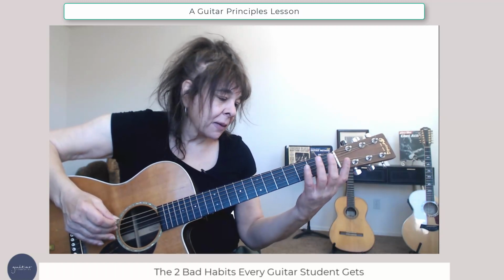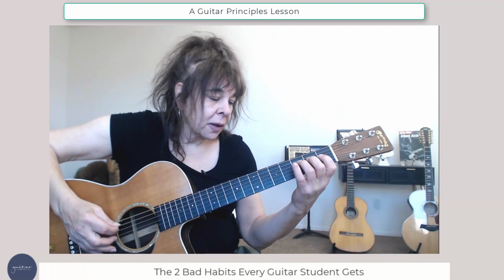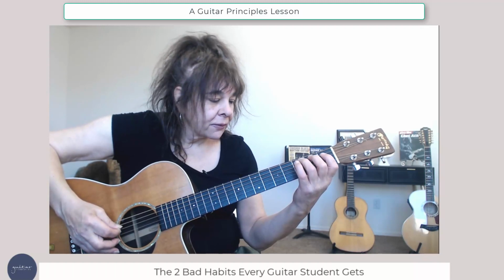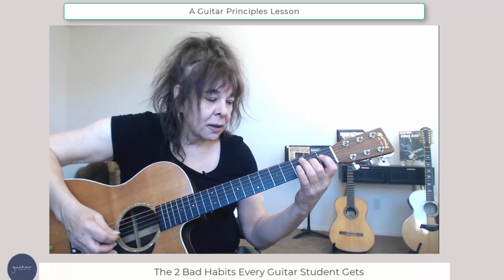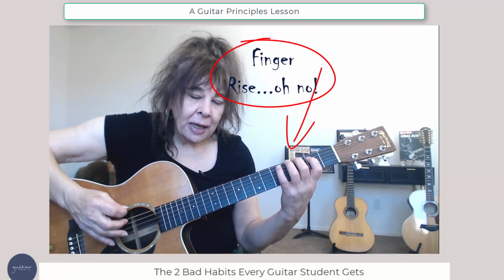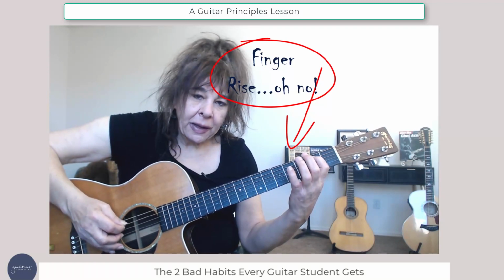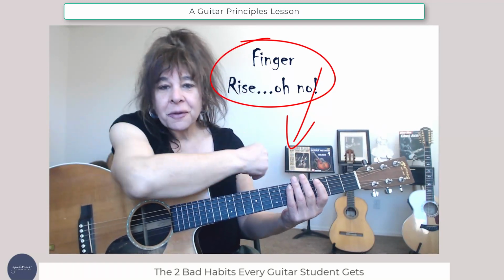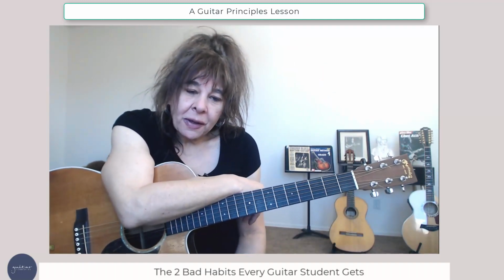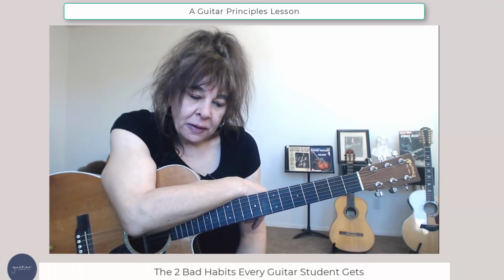Finger rise is maybe a teacher gives you a C scale, and you play the note. Of course, you'll probably get the squeeze there, but with the pinky. But then when you let that finger go, it goes up in the air, and then fingers are just rising like this. Or maybe you're doing a major scale, and your fingers go up like that, okay? Far from the strings, which is where we need them. So finger rise and finger squeeze are two examples of how sympathetic tension affects the left hand. It must be prevented.